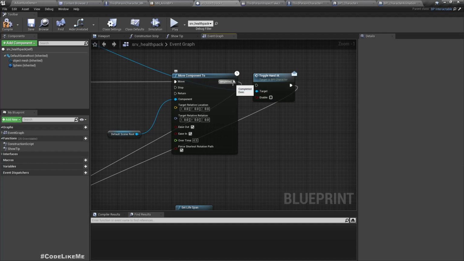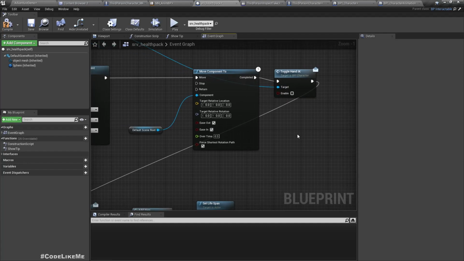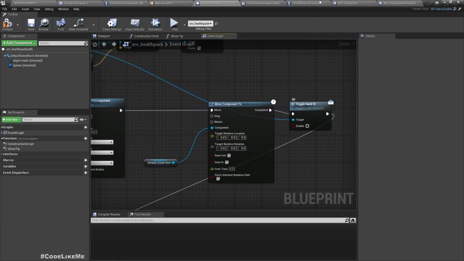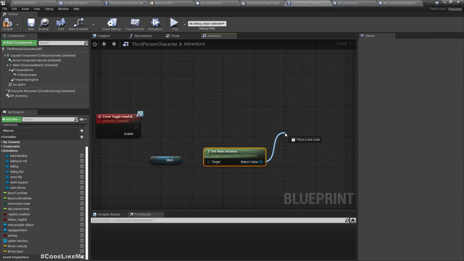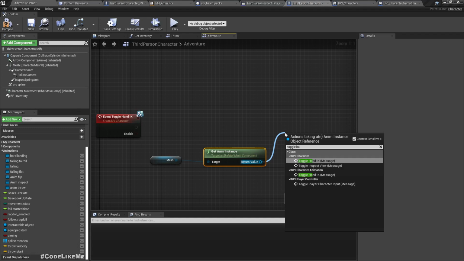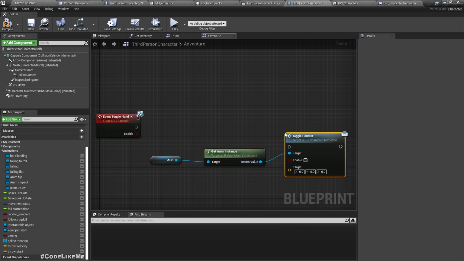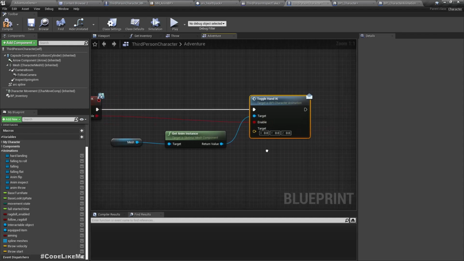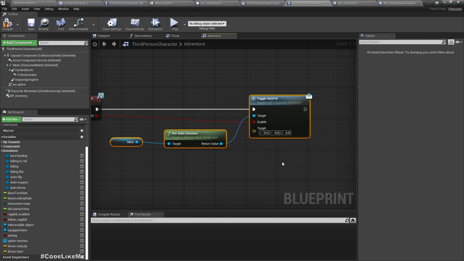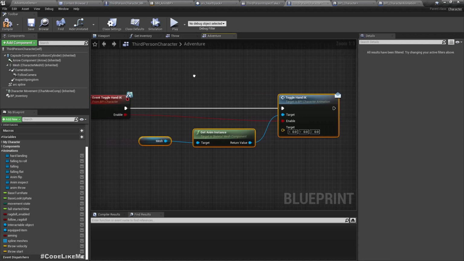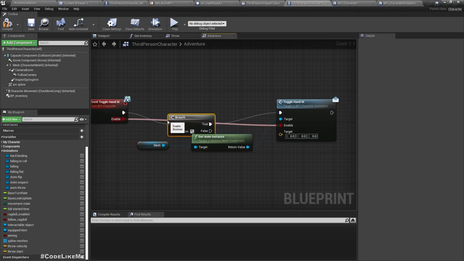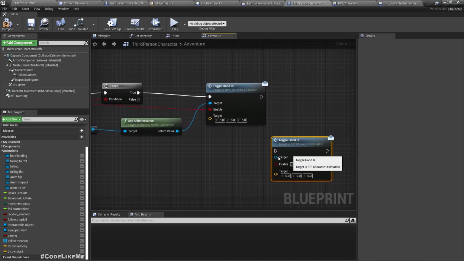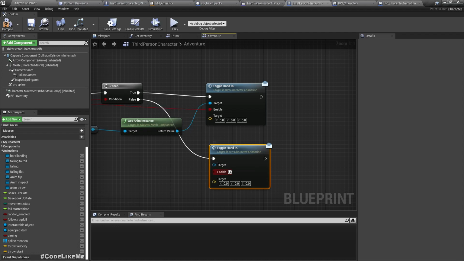Because now the object is already moved to the hand. Right. Now did I implement its event here? No. Right. Toggle hand IK call using PPI character animation, and the enable function should be based on this enable. And here, if we are trying to enable this, let's have a branch here. If we are trying to disable, we don't need to check for anything, we can just call false here.